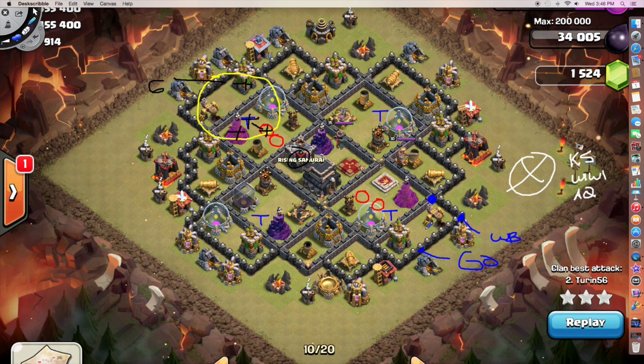It's important to time the wall breakers right. All of these defenses have to be distracted. The wall breakers are going to be very vulnerable to wizard towers, to mortars, and even to the point defense. So they all have to be focused in on that golem.